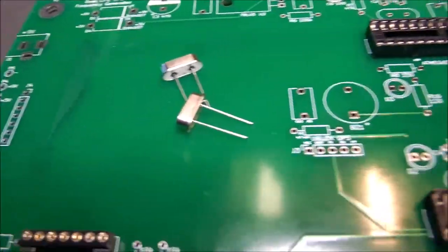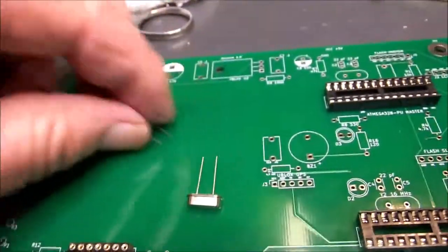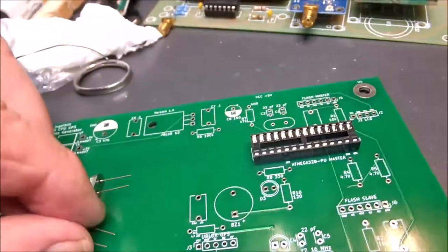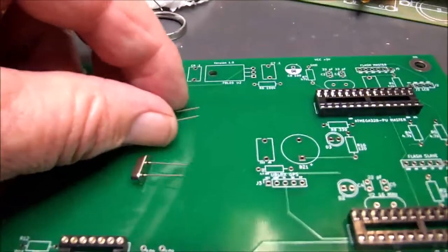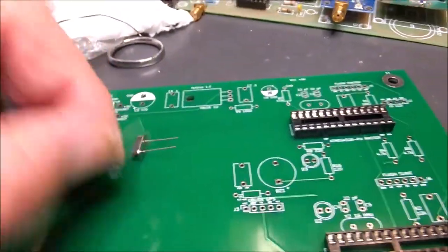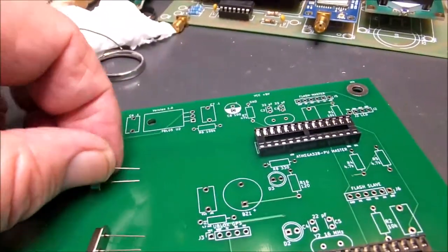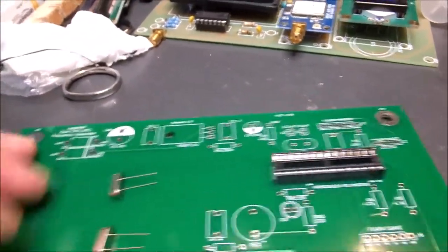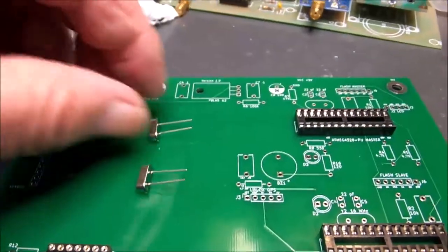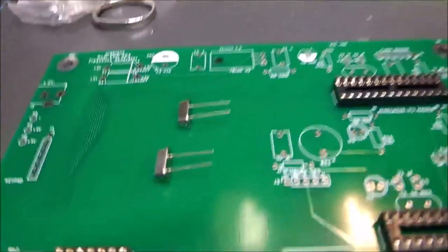All right, I pulled two of them out of the parts bin here. I love crystals. First 20 years or so of my ham career, I depended on crystals for damn near everything I did. I love them. A lot of people don't know that crystals can be used to generate very, very accurate frequencies, but they can. And this is exactly what we're going to do here.